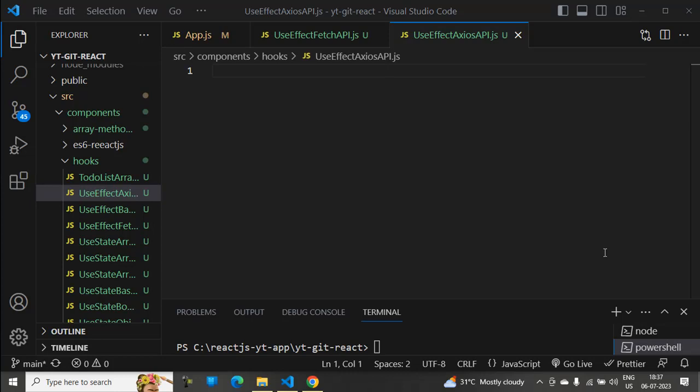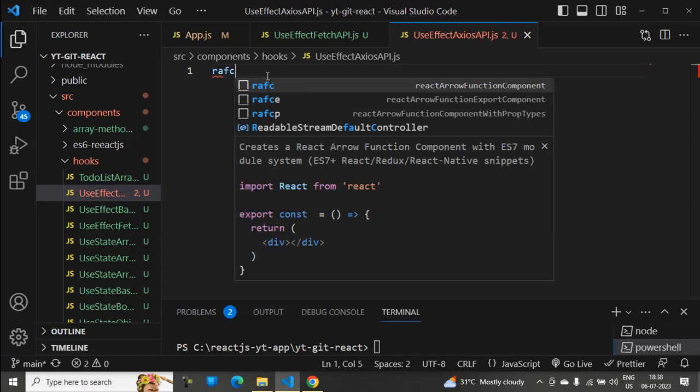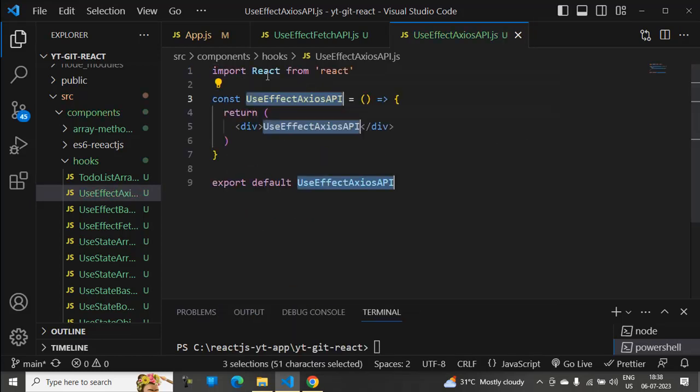Let's get started to know in detail about this, how to use useEffect and axios, how to configure the API integration, and finally how to display the data once we receive it from the API in a table. For the table we are also going to use Bootstrap styling. Right now in ReactJS, by using this snippet we will get the template, that is the arrow function template.